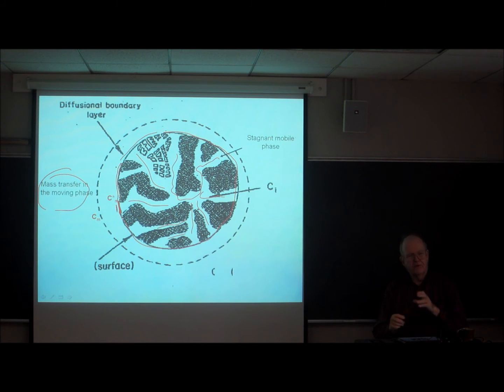The pressure drop across a single particle is not sufficiently large to drive viscous fluids through a tiny pore like this. So the only mechanism for transport, once you're inside the particle, is diffusion. So outside the particle, we have convective transport and we have diffusional transport simultaneously, if you will. But inside the particle, we basically only have diffusion.